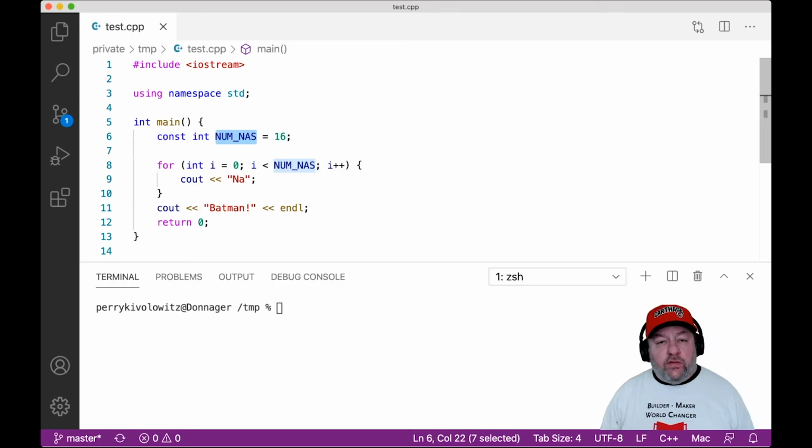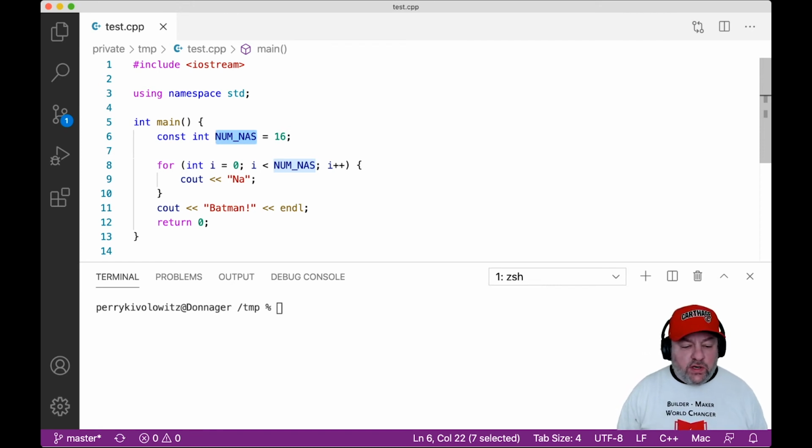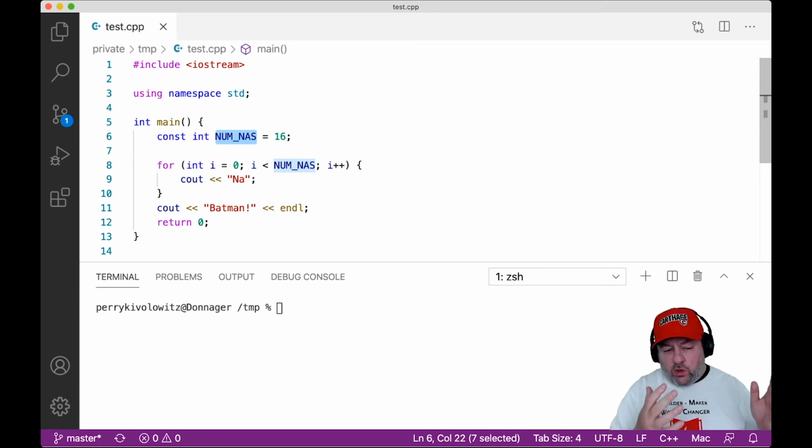I thought it would be a good idea to have an example of a working program. The for loop that you see here is going to have a counter declared right in it, and I'm calling the counter i in this case. Not a great practice, but sue me. The counter is going to go from 0 all the way through 15. So there's going to be 16 total loops executed. Each time through the loop, it's going to print NA. And when the loop terminates, it's going to print Batman.